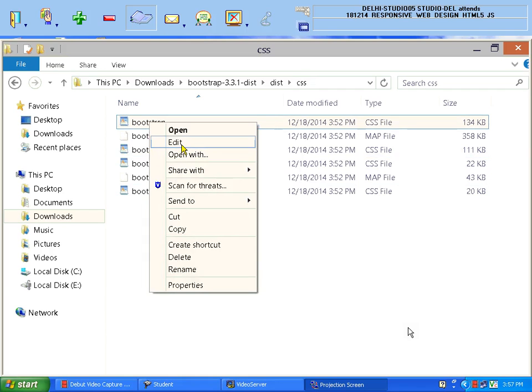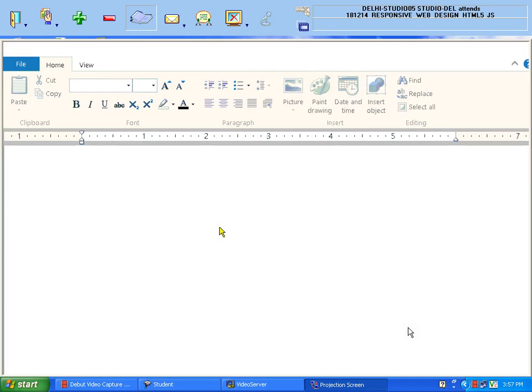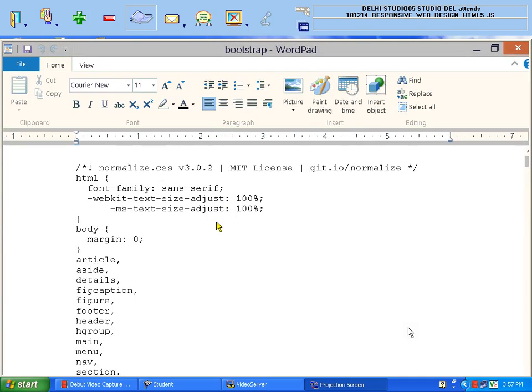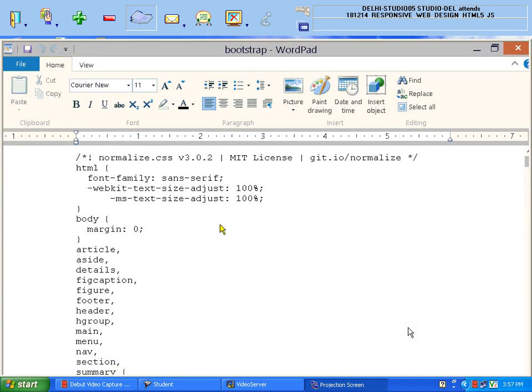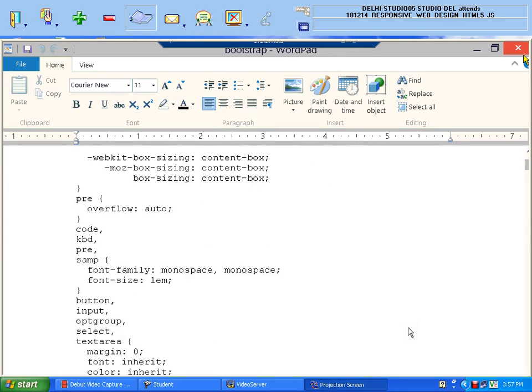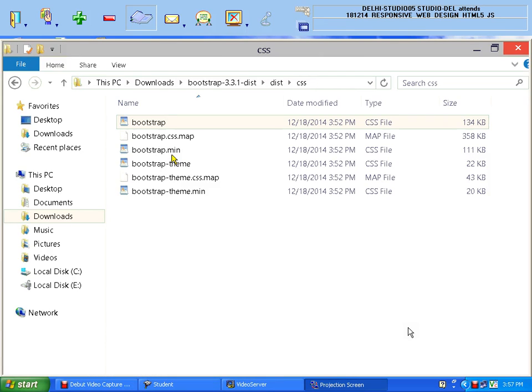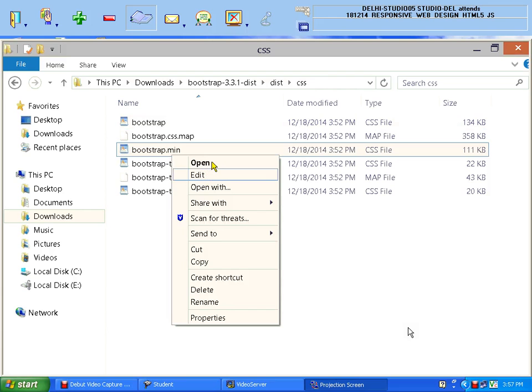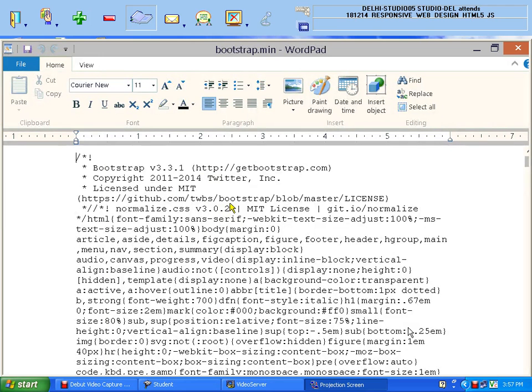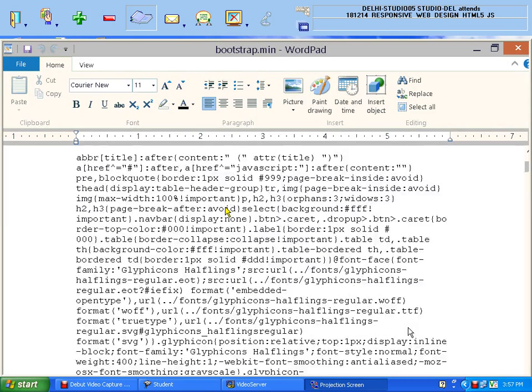You can also see an inside view of this. When I open bootstrap, it is in a readable form. We can read this because white space and extra spaces are provided. Now if I try to open the bootstrap.min file, you will find that it is not easy to understand because the white space has been removed.